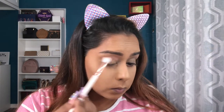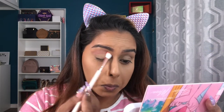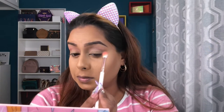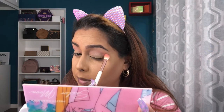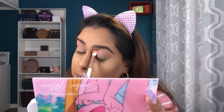Nice transition shade. Subtle. Didn't think about a look before, so we'll just see where it takes us. Now this is the first time I'm putting on eyeshadow since I had my eye allergy a couple weeks ago on this eye, so being very careful and light-handed with this one.